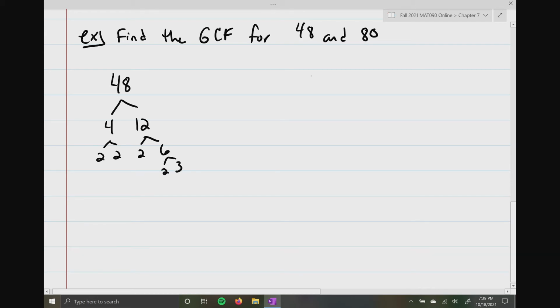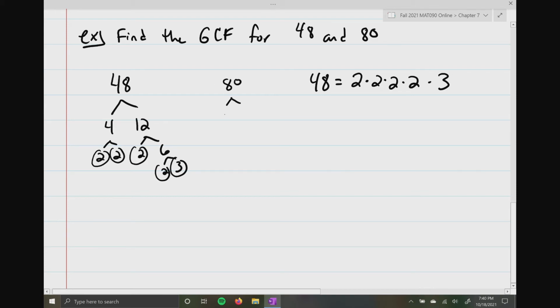So off to the right, I'm going to write 48 equals 3 4s. Did I say 3 4s? What am I even talking about? 4 2s. Holy cow. I would edit that in the what we call a post, but I'm not doing it. So we have 48 equals 2 times 2 times 2 times 2 times 3. So 4 2s and 1 3. Perfect. Now we're going to do 80.